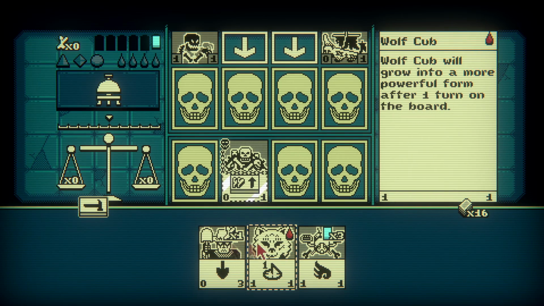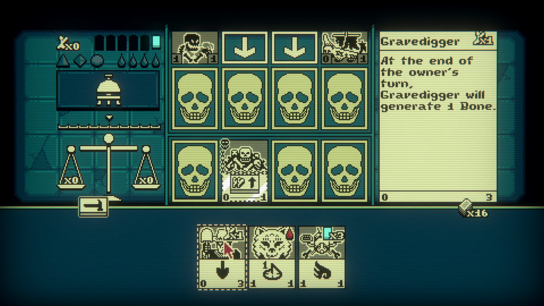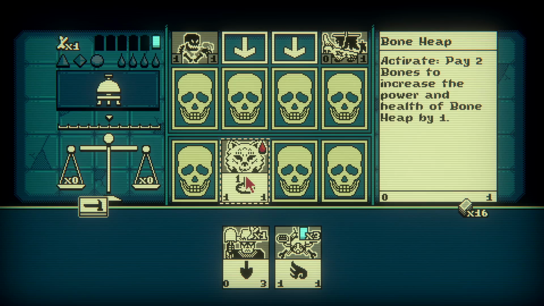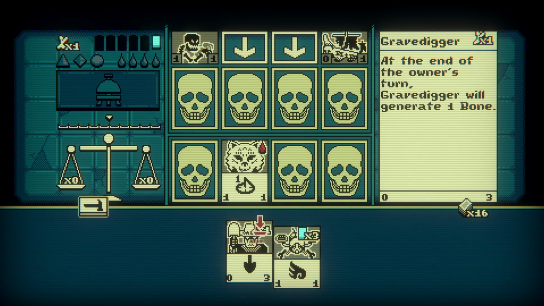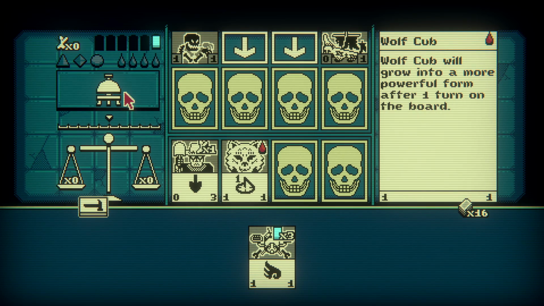So spend 2 bones to get 1 power and health. But I might need to sacrifice him to get a wolf cub, so I can actually have a strong unit on the board. Right? I probably don't want to wait for other things to happen. And if I sacrifice you, I get a gravedigger. So get that wolf cub, and this gravedigger. Boomst has 3 defense. I'll block this guy's attack with him, because he'll survive.